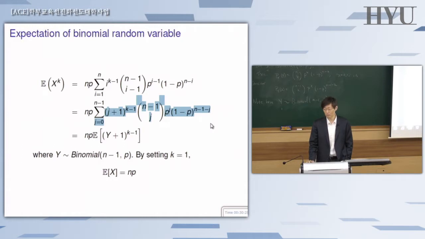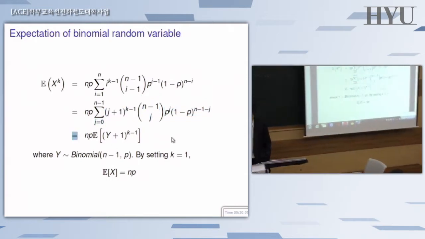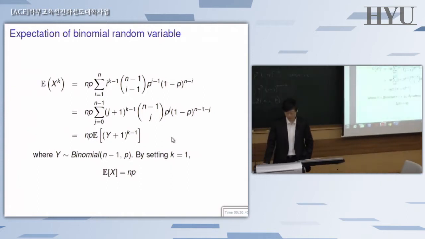It's a combination of defining another binomial with a different number of trials, and then the same application of the proposition that we have been using over and over again. So that gives us this last equality. Then we are done basically, because once we reach here, all we need to do is figure out what the solution is to this expectation of X to the k.